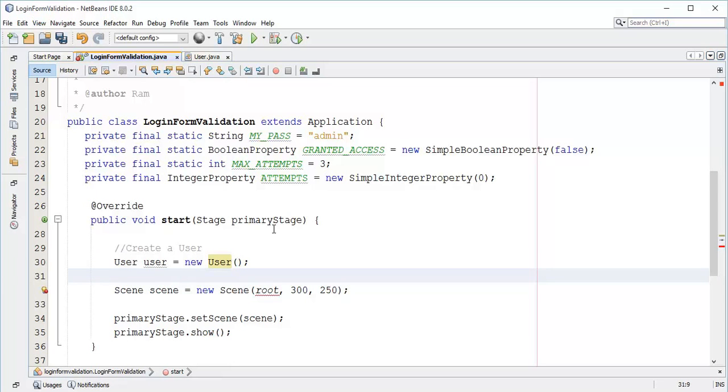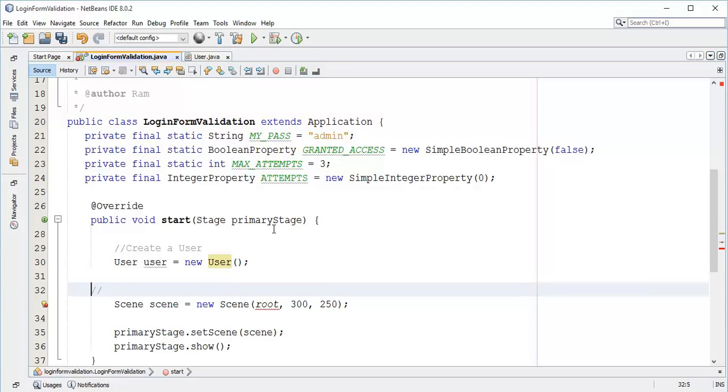Then let's add the layout. So before that, add a transparent stage. So we are going to make this layout transparent, so we are going to create a transparent stage.